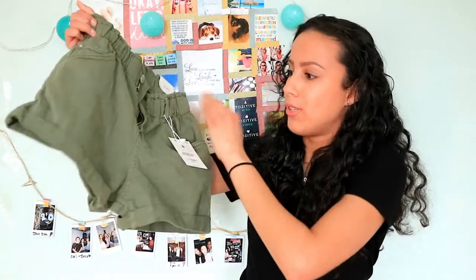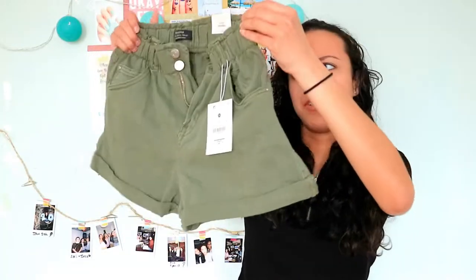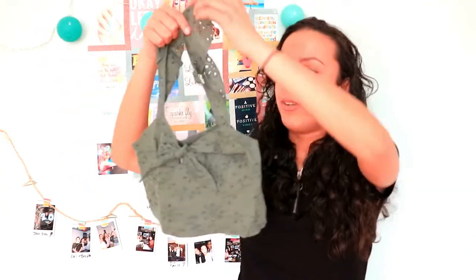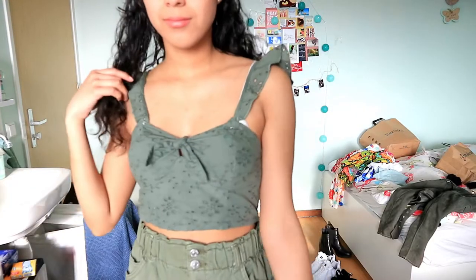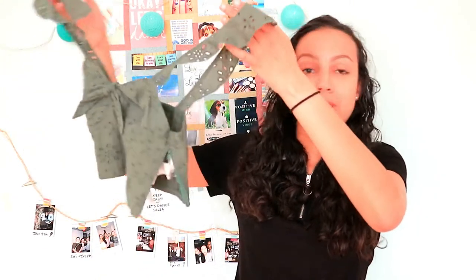It's not a hot material that you're going to sweat in. The next thing I got — I saw these shorts on Instagram and also a few of my favorite YouTubers wore them. I really like them. I love this olive green, it cinches in your waist. It's so cute and perfect for summer. To pair with these shorts or with some white shorts, I also got this really cute top from Bershka. It's a forest green color and I really like the details and the bow. It's a soft, nice material to wear during spring or summer.